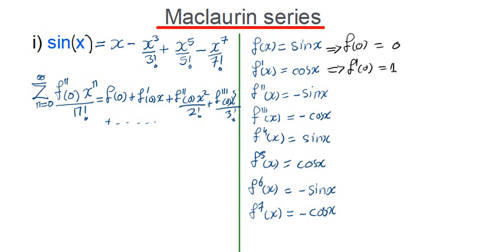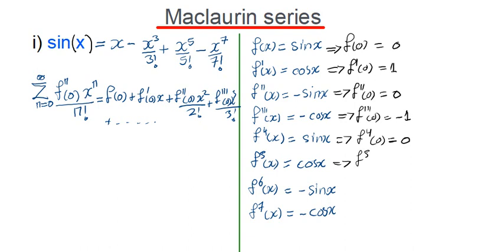A 1. Okay, so you observe that the second derivative here, you're going to get a 0. Then the third derivative, you're going to get negative 1. We should not ignore the negative. The fourth derivative, you observe you're going to get a 0. Then the fifth derivative, you're going to get a positive 1. Then the sixth derivative, you're going to get what?